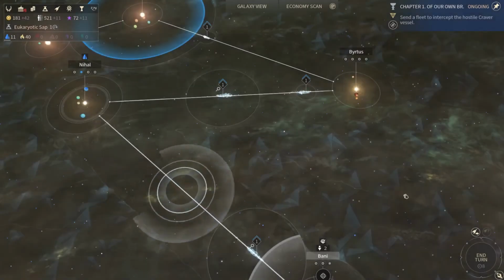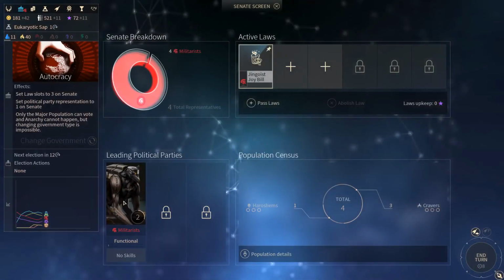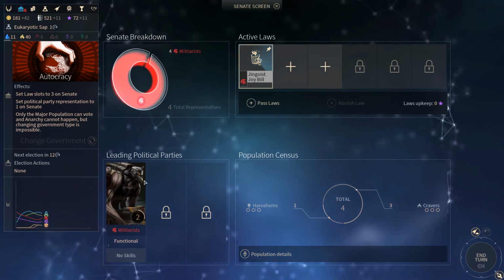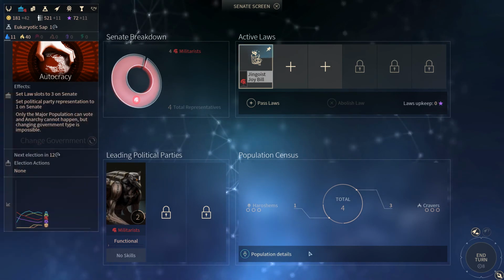Yes, we cannot do any negotiations with them. Or, well, we can attack them, which we would normally do. But because we're pacifist, I don't want to. So we could praise them, which would increase our political impact of pacifist. But because we are Eternal War, we need to kick this guy out of the faction or out of the political party. We need to have some pacifists there, or at least non-militarists, in order to interact peacefully with other empires. So we'll have to wait for that.